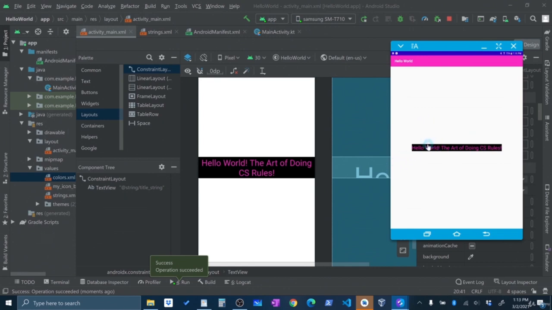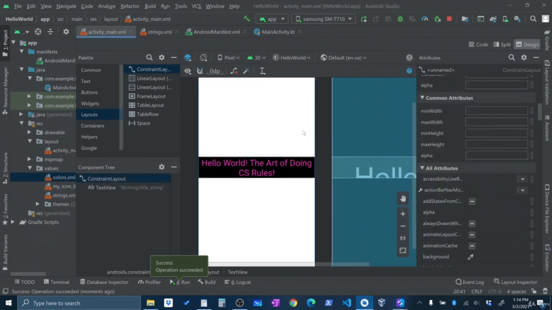So one of the last things I want to do is say, what happens if we create an entirely new layout file? Well, let's see. So we know that in our main activity, it's setting and inflating the layout in the onCreate method. So let's see if we can create a new layout file and inflate it properly.